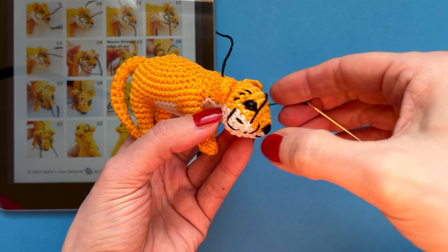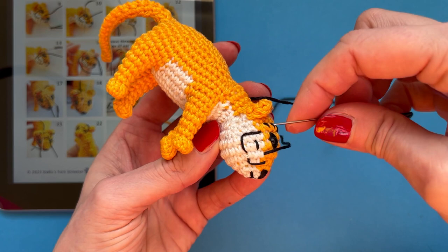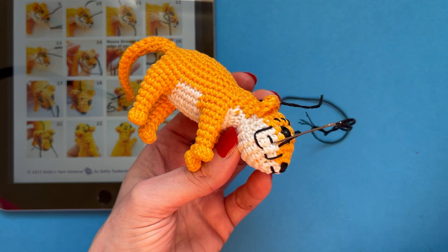You can go by a photo. That's always what I do. I pick one really nice photo of the animal and then I just look at it and try to replicate that. So maybe you have a really beautiful tiger portrait or you find one online.